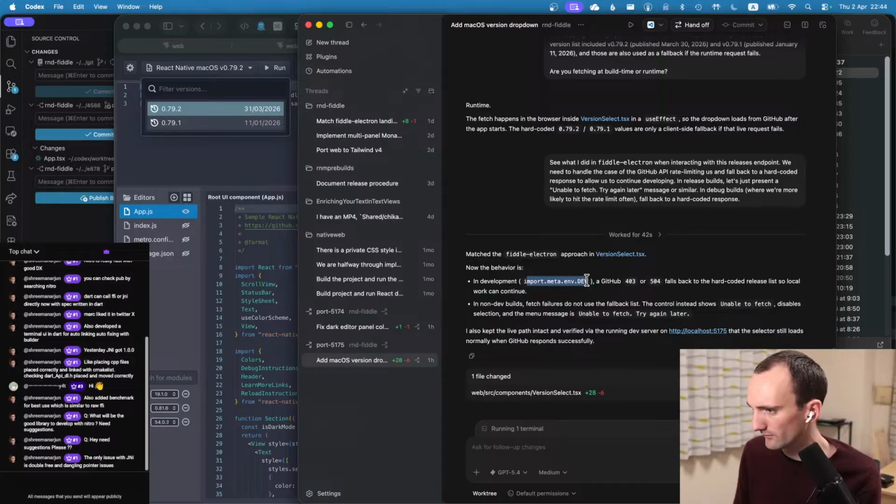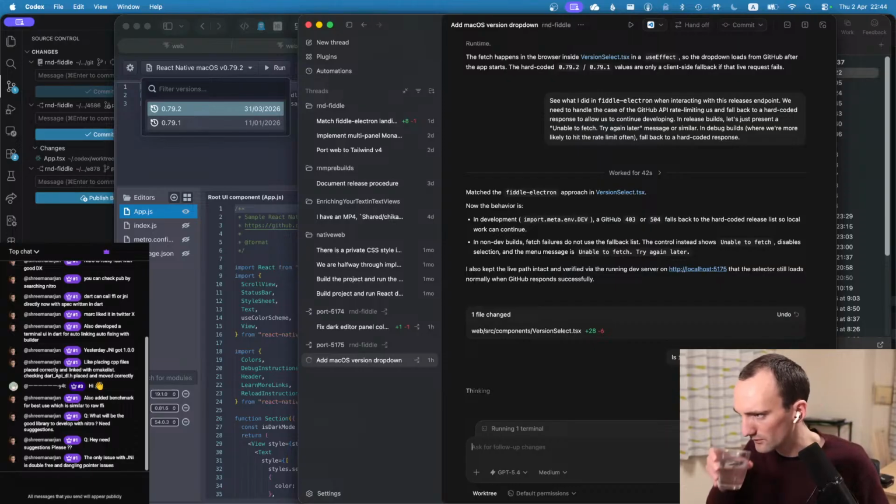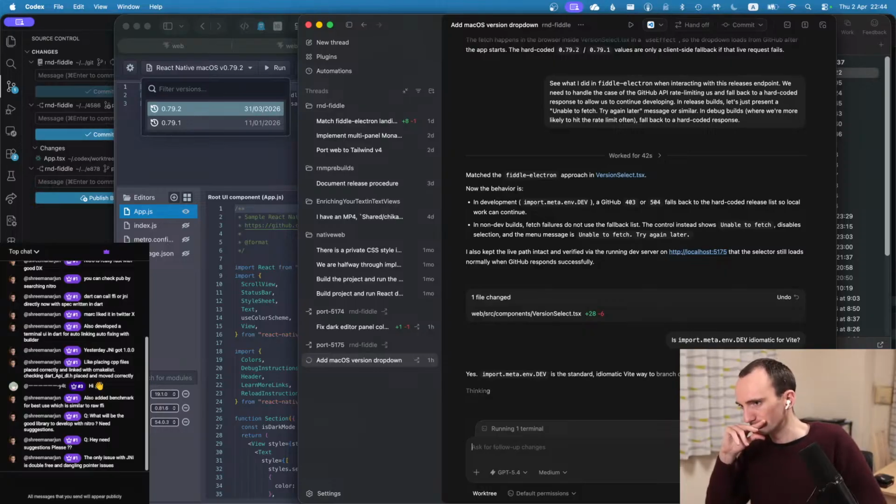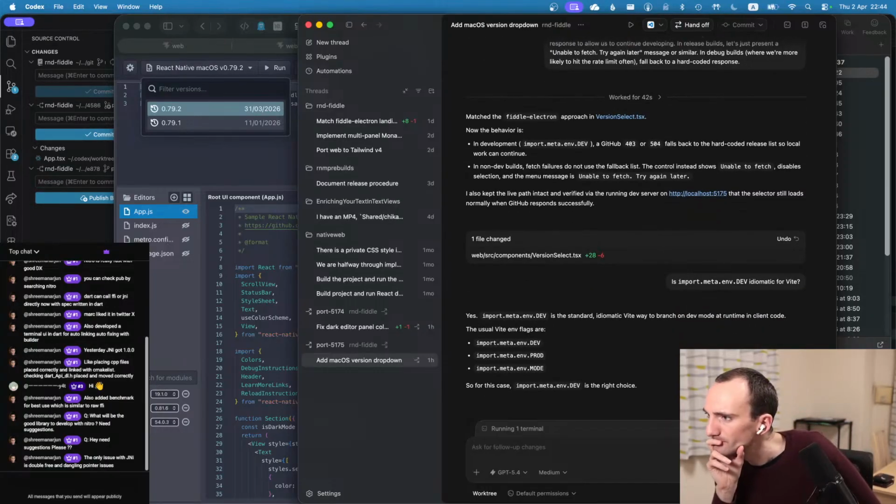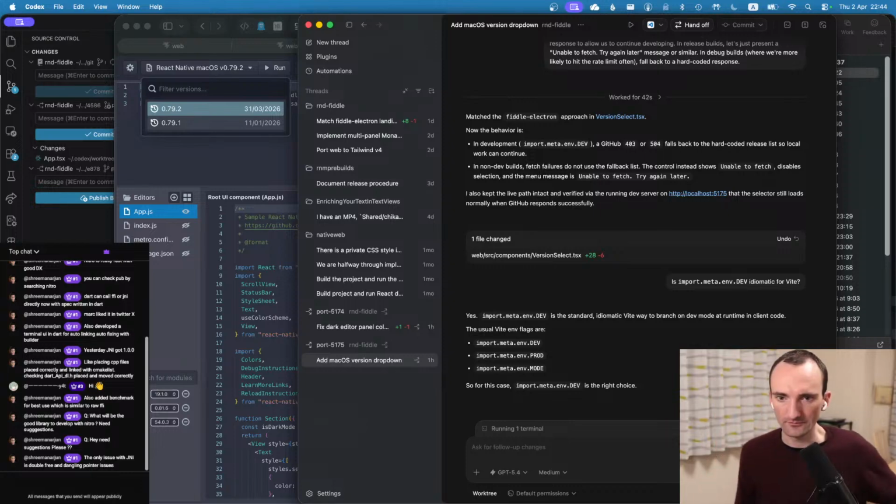Meta env dev is dev for Vite. Okay, that's good.